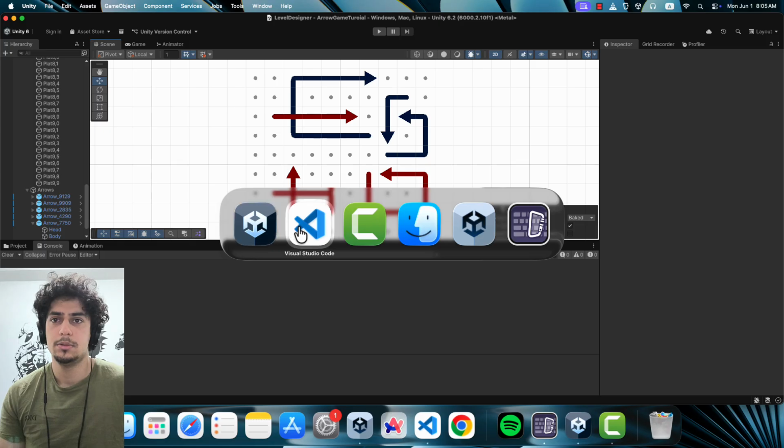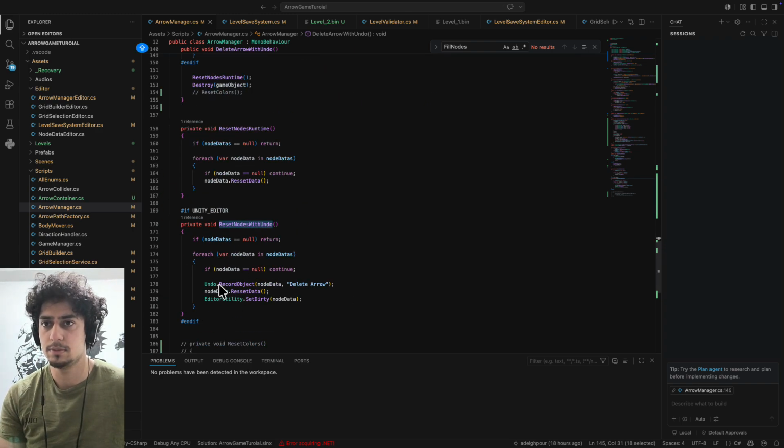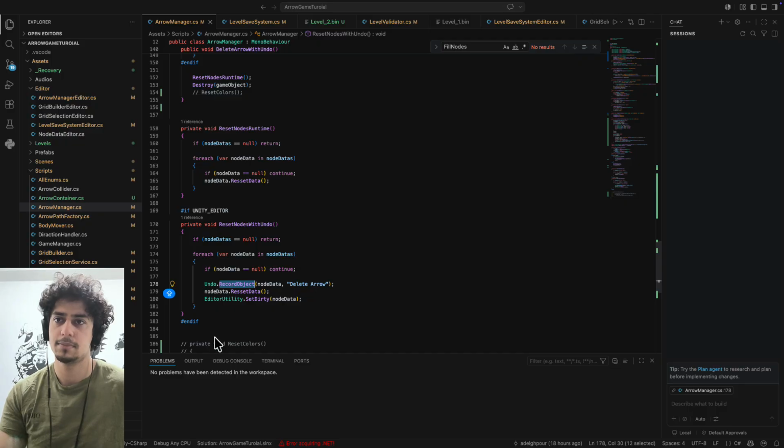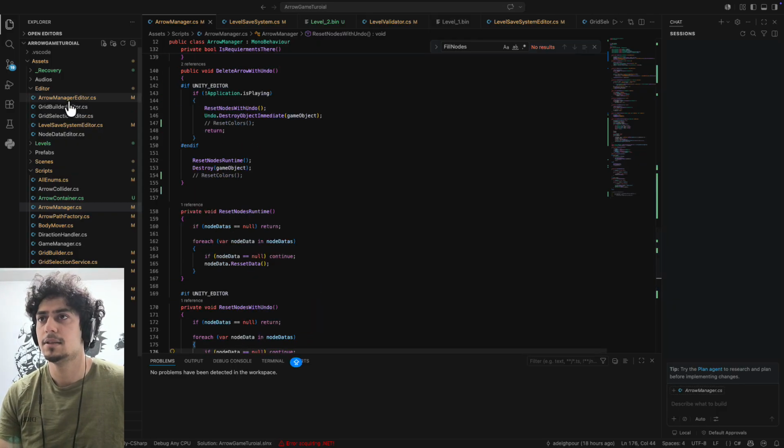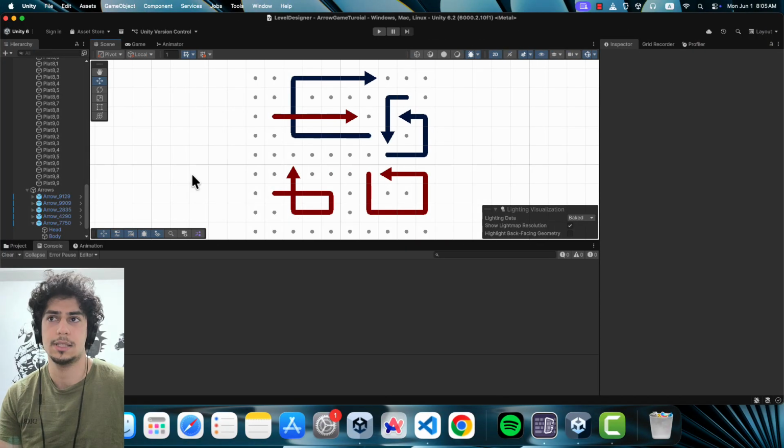So we need to have delete arrow with undo, and we use undo destroy immediate, and we have reset with undo, so we record the object. It's not that complicated, but you should know how to write editor utilities. And I have my editor, for example, arrow manager editor, to have this function in it.